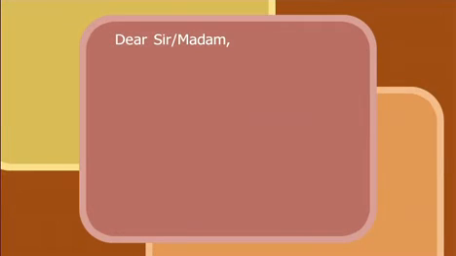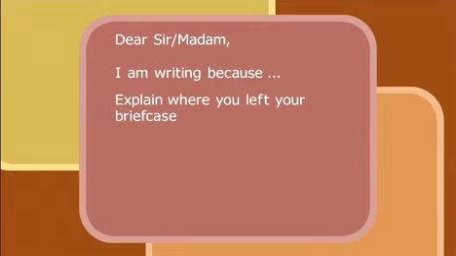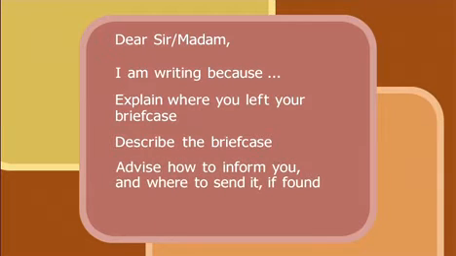If we follow the same strategy as last time, our letter organisation will look something like this. First, a greeting. Dear Sir or Madam. Then an introduction stating a purpose. I am writing because. Then the body. 1. Explain where you left your briefcase. 2. Describe the briefcase. 3. Advise how to inform you and where to send it if found. And then finish with the closing. Yours sincerely.